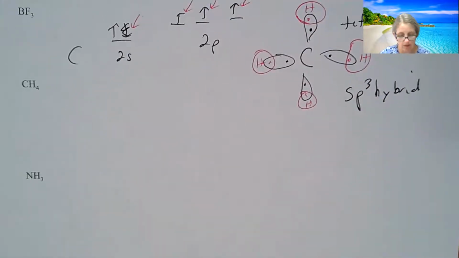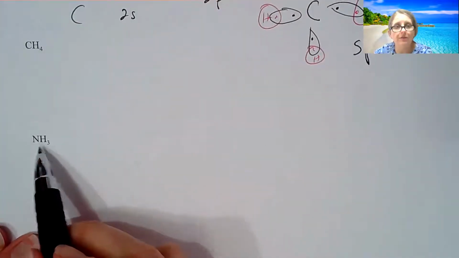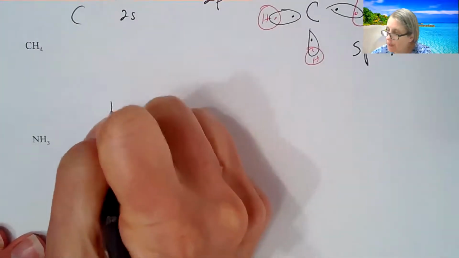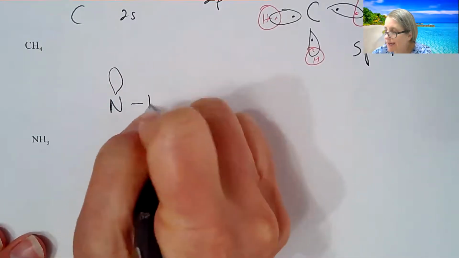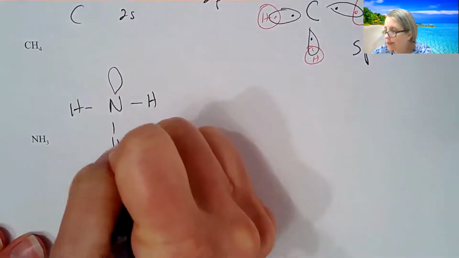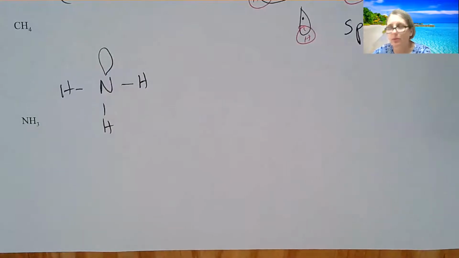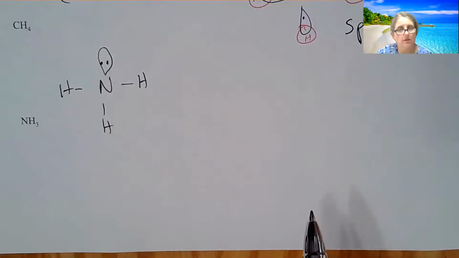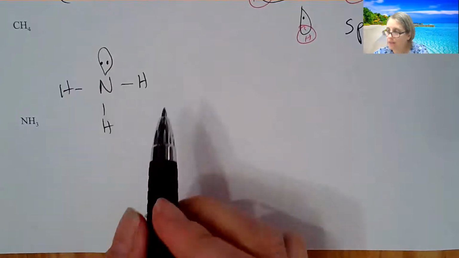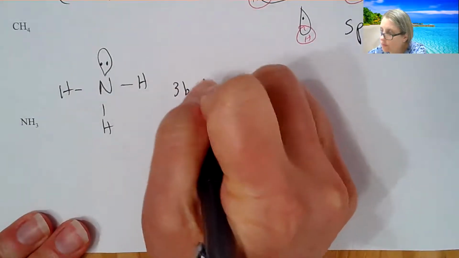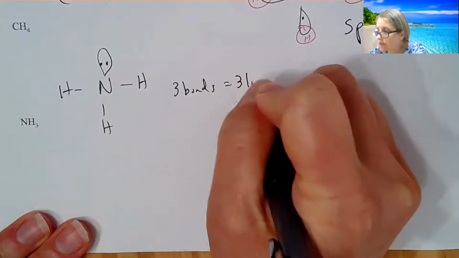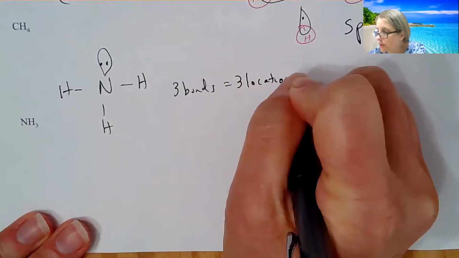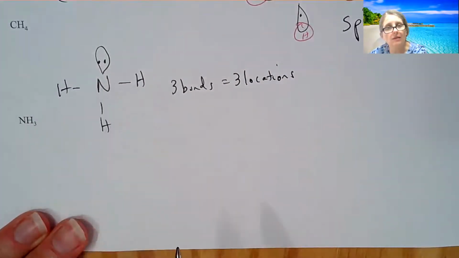All right, so one additional thing before we conquer one other thing, and that is our friend ammonia. Now, ammonia has that lone pair on it. So how are we going to treat lone pairs in hybrid orbital theory? Well, in that lone pair, you have 2 electrons on that nitrogen. So it has 3 bonds with hydrogen. That's 3 locations for electrons to be between the nitrogen and the hydrogen.